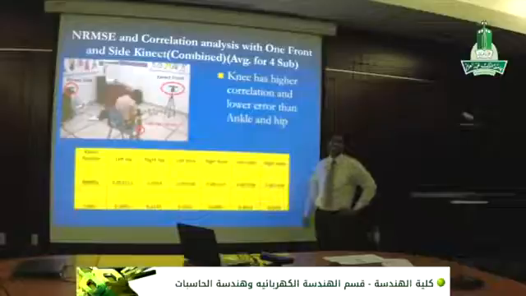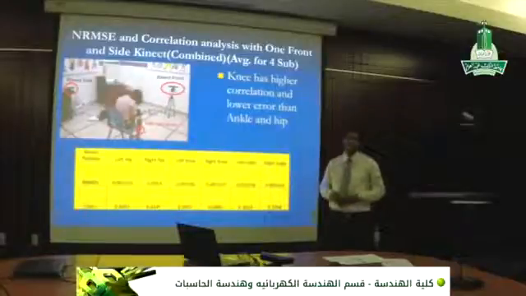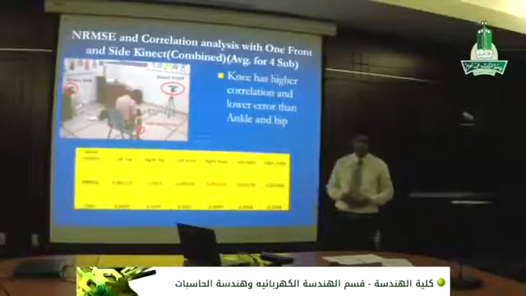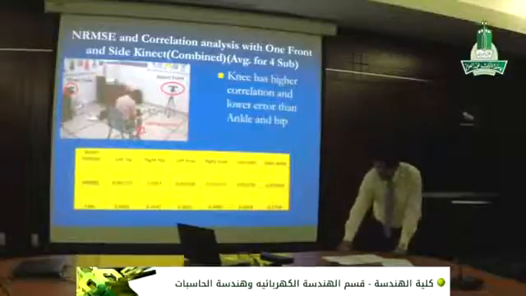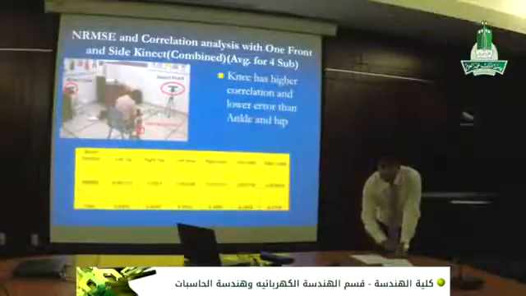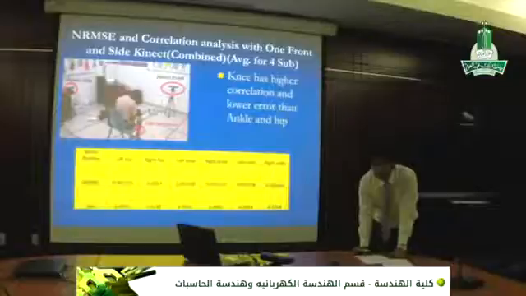So that means you have to check your normalized root mean square error, the formula that you use. Because I'm not really sure, you shouldn't have this number. If you have a 0.4, 0.5 correlation, the error will not be 0.001.